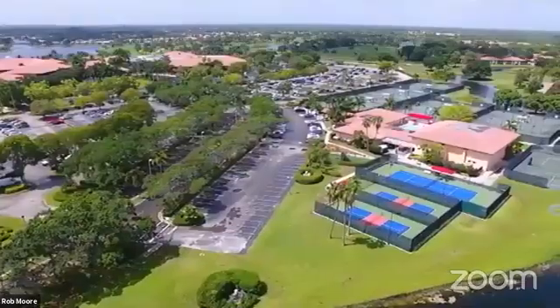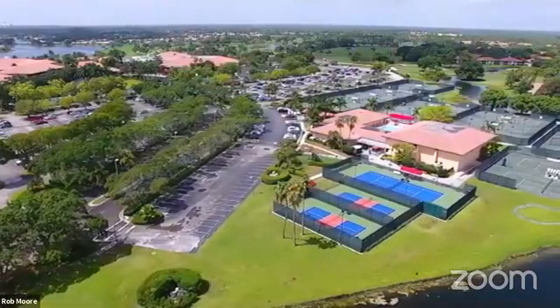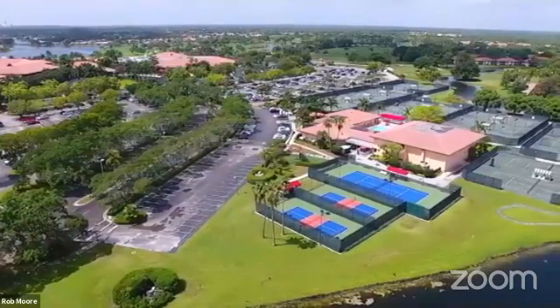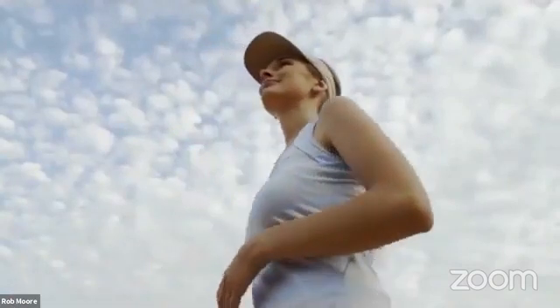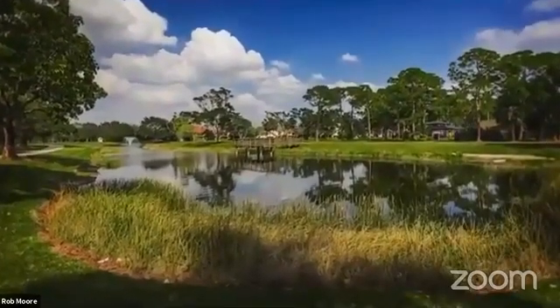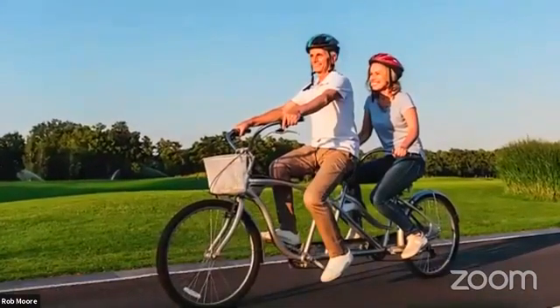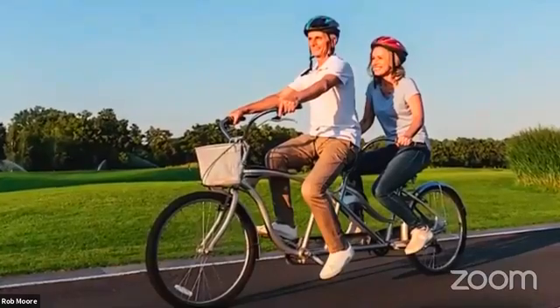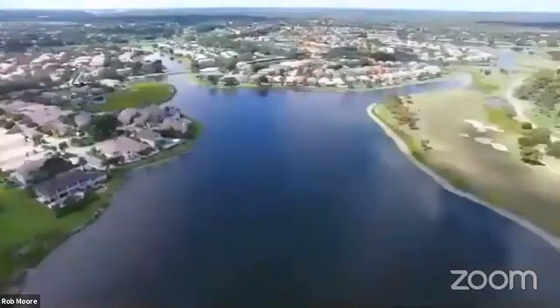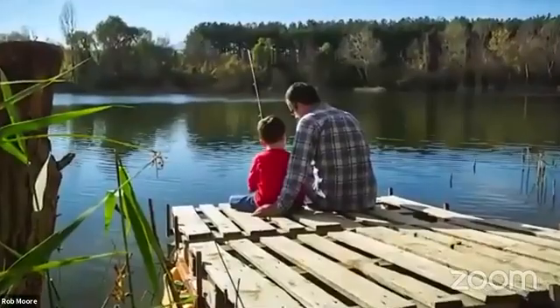If you want to join, there are all sorts of membership choices — golf, sports, tennis, or social memberships. Some memberships are very inexpensive and you get your full money back when you leave. The community has a huge tennis and pickleball program with 20-plus clay courts and multiple pickleball courts, plus a giant croquet club with tournaments. The Honda Classic has been hosted at PGA National for years, drawing top golfers — Tiger Woods, Phil Mickelson, Rory McIlroy. Half the PGA Tour players live here because of Florida's 0% income tax, great weather, and access to every kind of golf course.